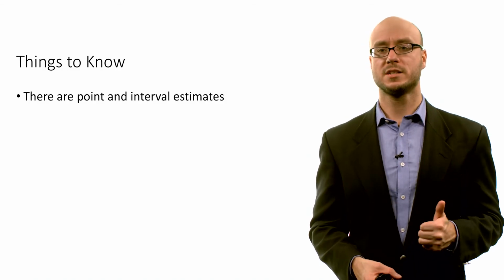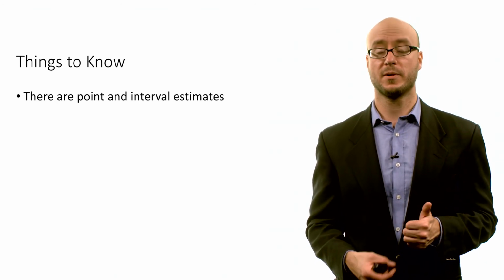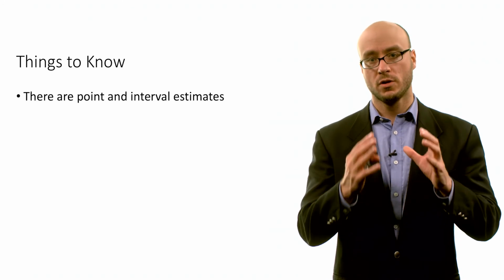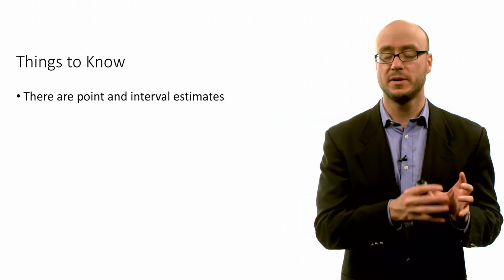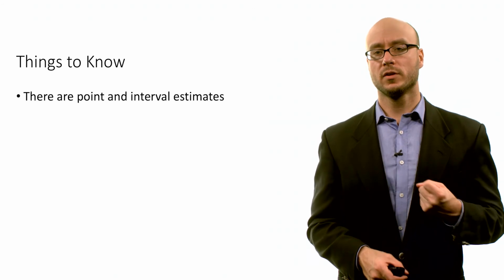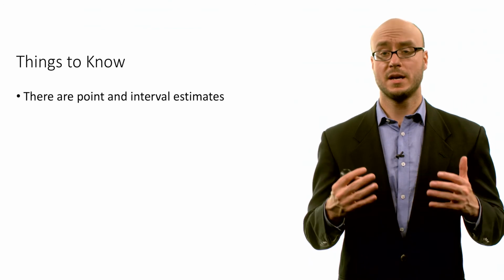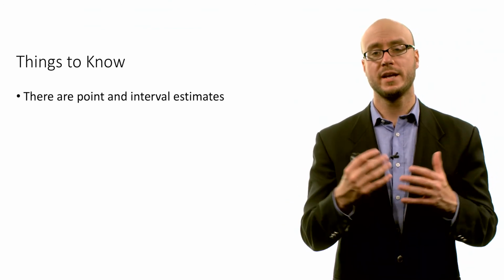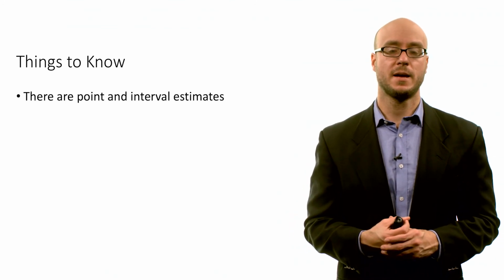So a few things to know for this topic of interval estimates and confidence intervals. First of all, we have point estimates and interval estimates. A point estimate is our single best guess for some population parameter in absence of additional information. So for the population mean, mu, our single best guess, our point estimate for that population mean, mu, is simply our sample mean, x bar. An interval estimate is a way of giving a range of plausible values, because sometimes it's useful not to have just a point estimate, but a range of values to make some kind of generalization from a sample to a population.